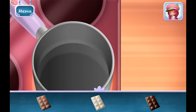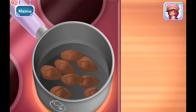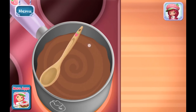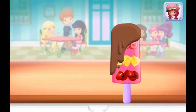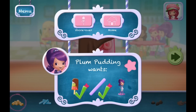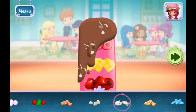Let's make chocolate dip. Which chocolate do you want to use? Dip your jam-packed fruit pop in the chocolate. Add sprinkles before it cools down. Ooh, my friends have ordered some very tasty desserts. For every order we fill, you'll get a star. If you want to fill this order, don't forget to add this request.